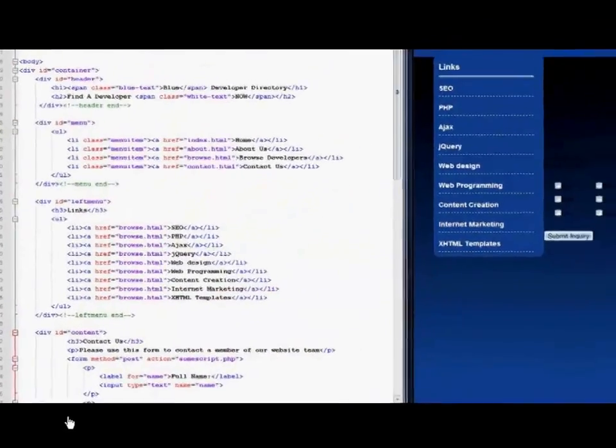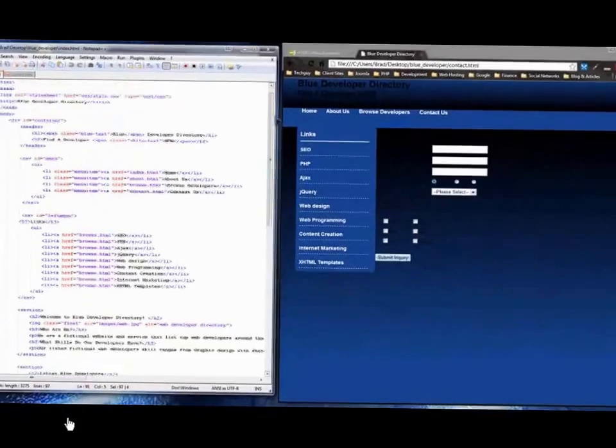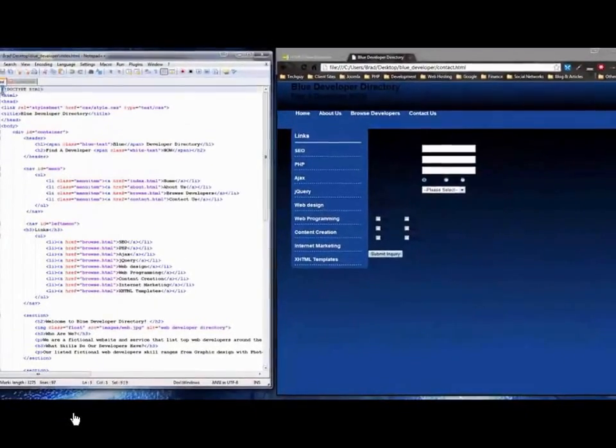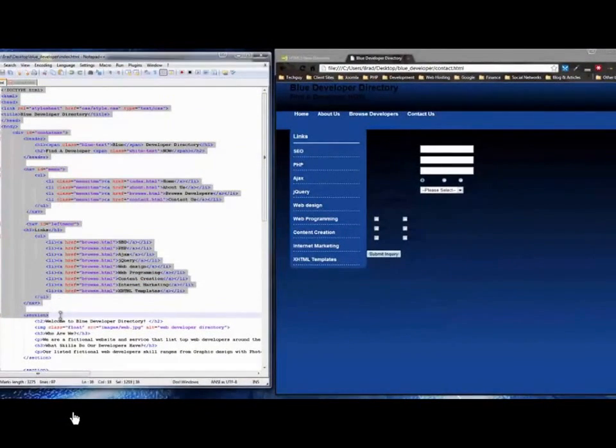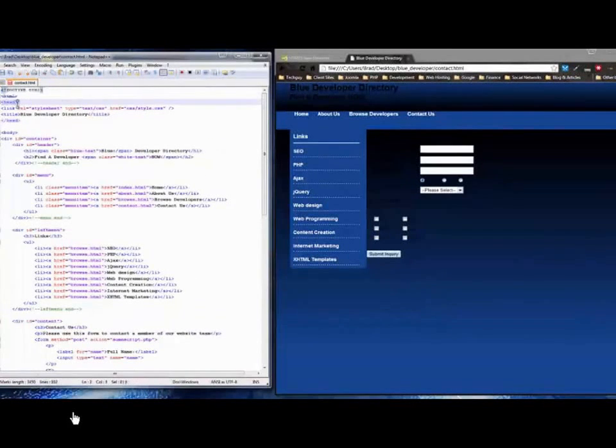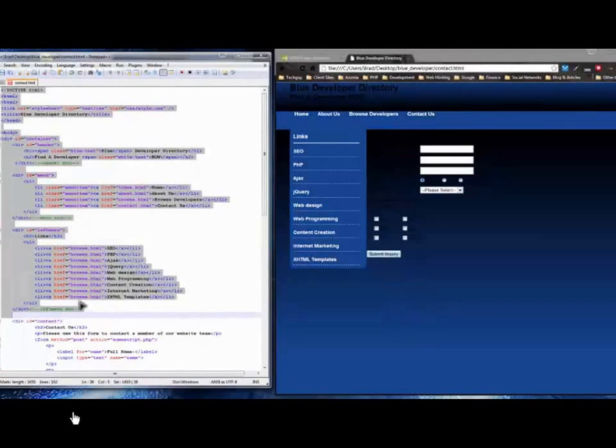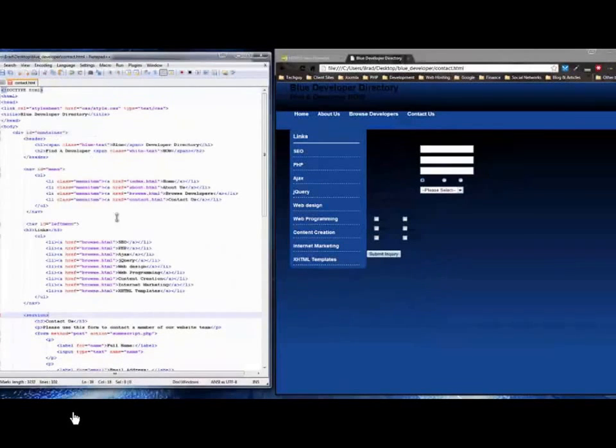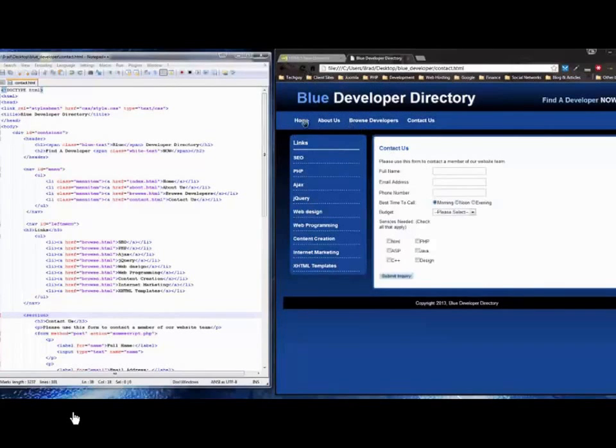And then let's grab the top, down to section, down to content. Paste, save, reload, and it's back.